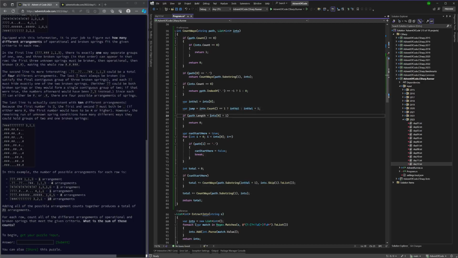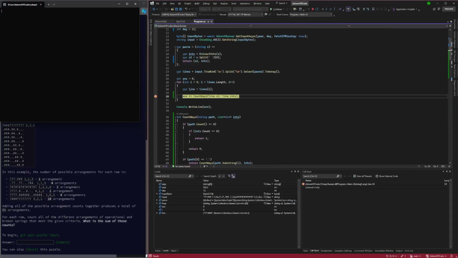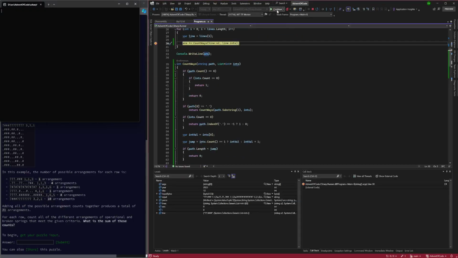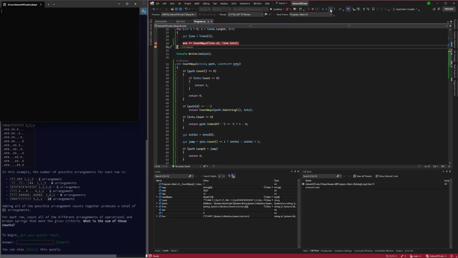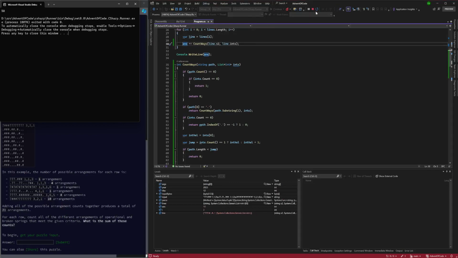So this should be jump here, like that, and this should be jump. Let's try now. This one I got 1. This one I got 4. What's my total value in the end? 50. Okay, well it's still wrong.